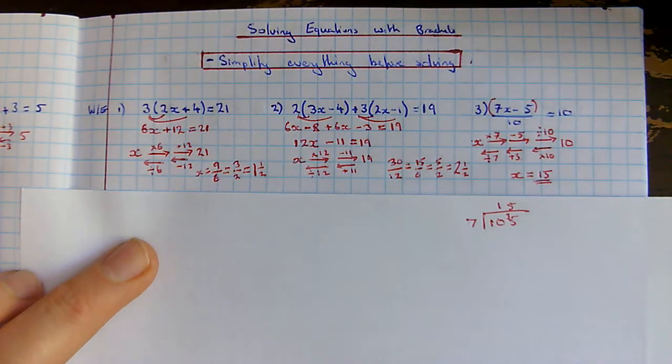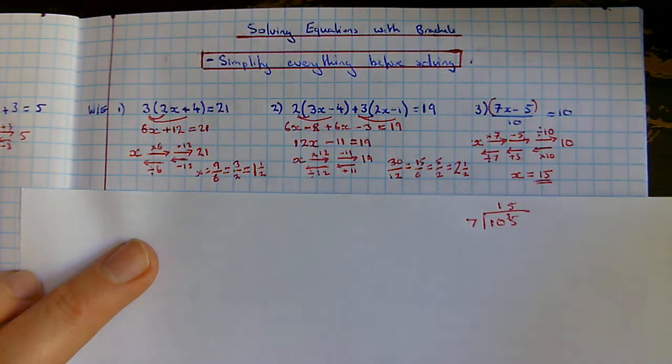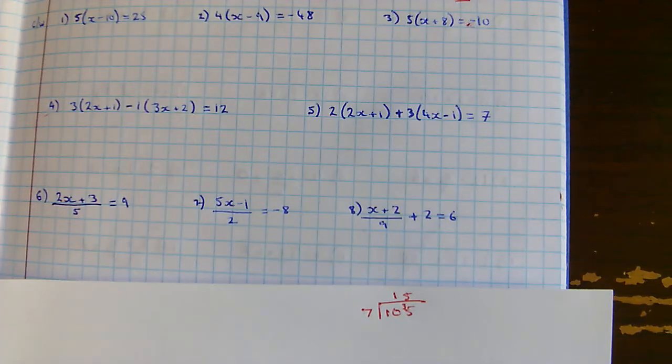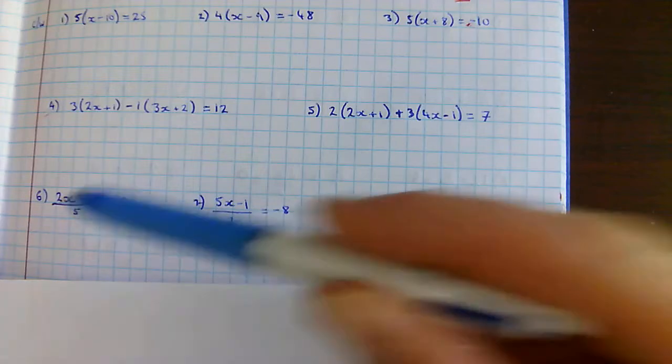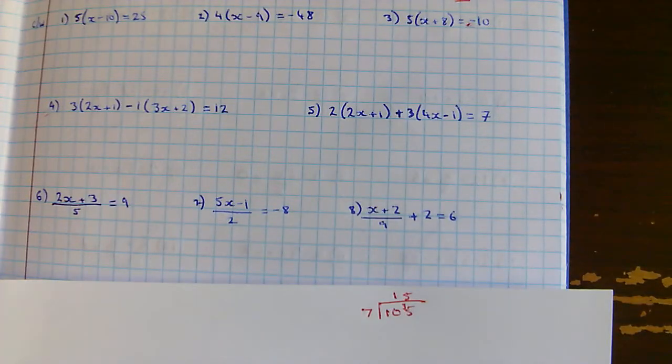Okay, pause the video please while you write down those worked examples, and then we will go on to try some questions. Okay, so the first 3 questions I'd like you just to multiply out, then use a flow diagram to solve. Questions 4 and 5 you're going to need to multiply out your brackets and then simplify, and then do the flow diagram. And questions 6, 7 and 8, just make sure you get the order right, because the last thing you're doing on question 6 is going to be that division by 5 before you get to 9. Okay, pause the video now while you give those a go, and unpause when you're ready to go through solutions.